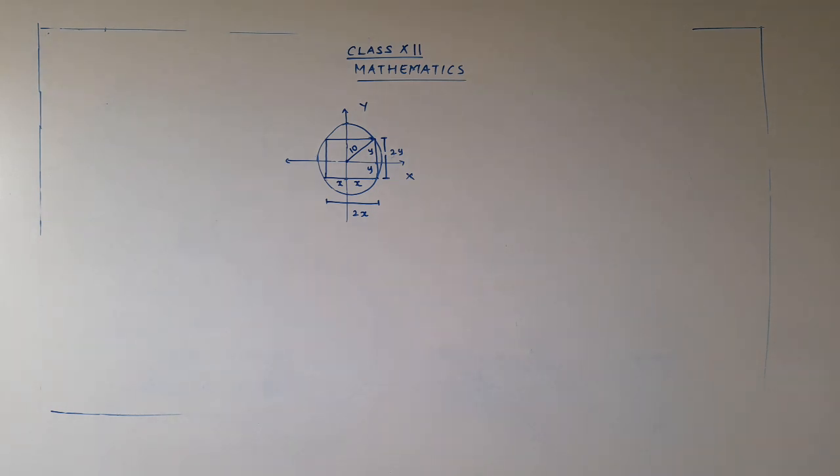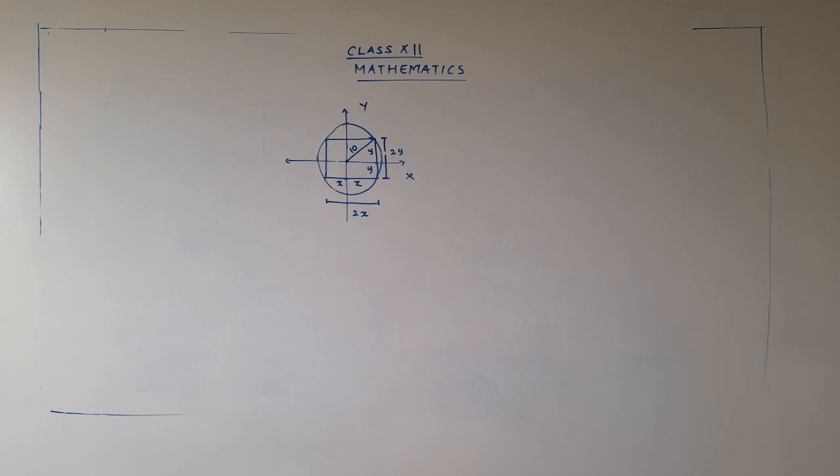So I have drawn the x-axis and the y-axis. I have drawn the radius of the circle. Draw properly. First you draw the x-axis and the y-axis. Then draw a circle which is passing through the x-axis and the y-axis. After drawing the circle, you have to just inscribe one rectangle inside the circle. We have taken the length as 2x for the rectangle and 2y for the breadth.